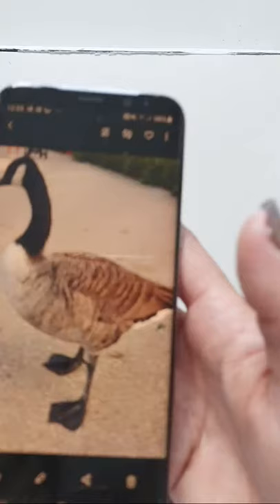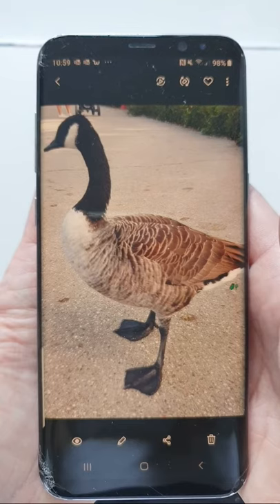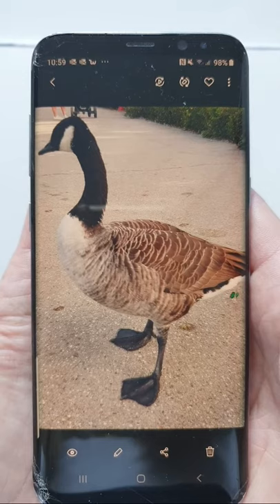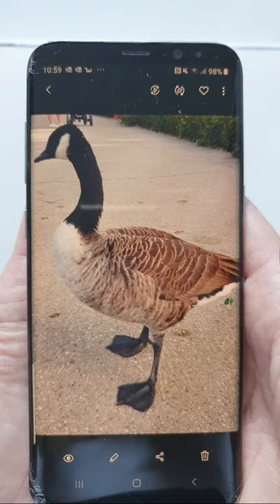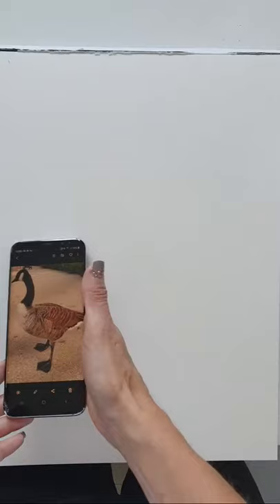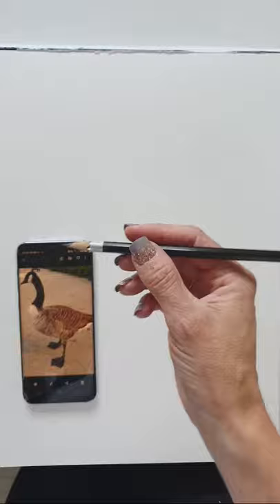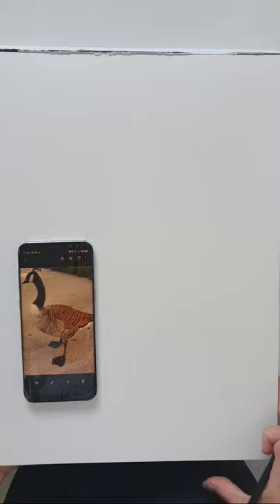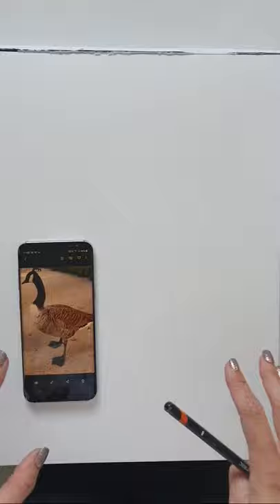Here's the photo — let me hold it up. Lovely isn't he? This was yesterday at Rayfield's Park in Romford. He wasn't little — he was absolutely enormous, towering over my two-year-old. He loved sunflower seeds. We're going to give him a go. We haven't got his tail in the photo but don't worry, we're going to get that in. Right, let's do a step-by-step — keep your nice sharp pencil handy and make sure your strokes are nice and light because we're going to take all our pencil lines out after painting.